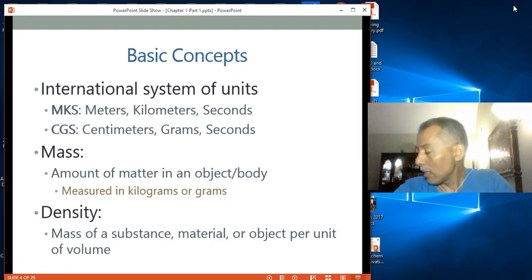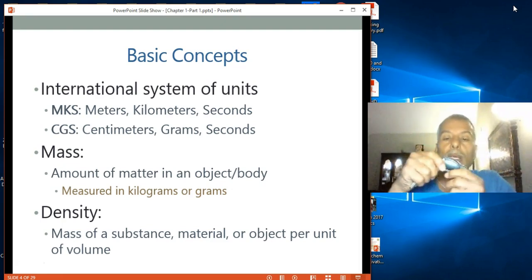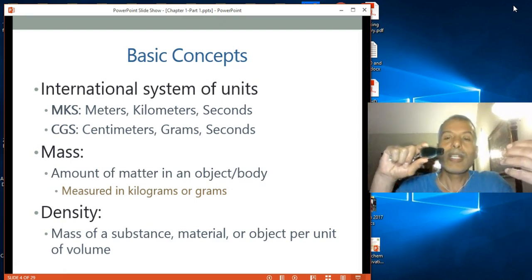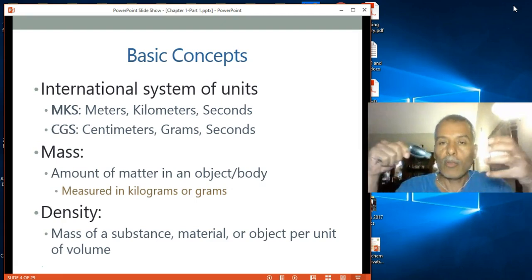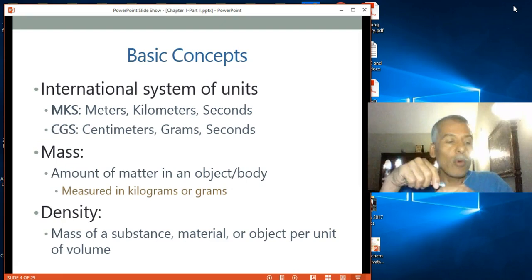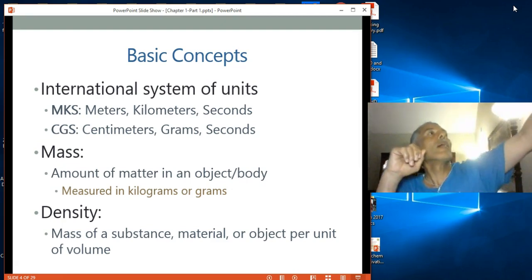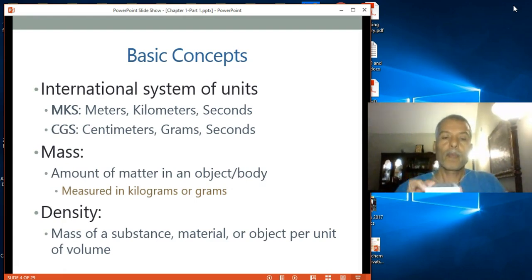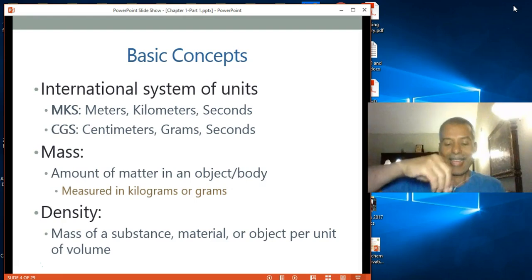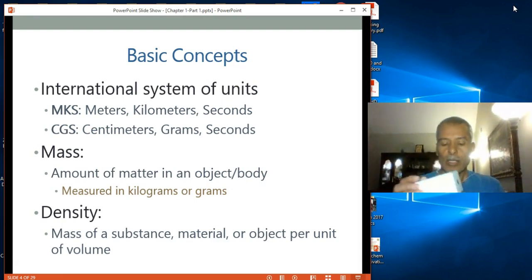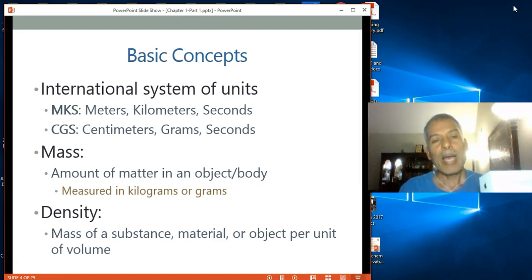So for example, if you say, I have a key, what is the mass of this key? You basically speak about the weight. Obviously, things that have a lot of mass in them weigh more. Let's say you have a box like this, and you fill it with whatever there is in it. You focus more on the material that is in there, the atoms in the box, and then you ask, what is the mass? So mostly mass is estimated based on the weight. And again, it doesn't have anything to do with size, big or small. It is the weight.